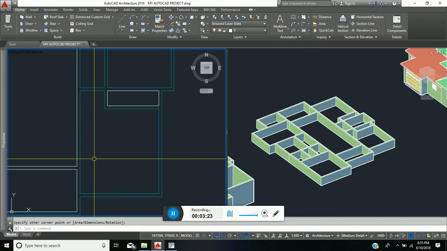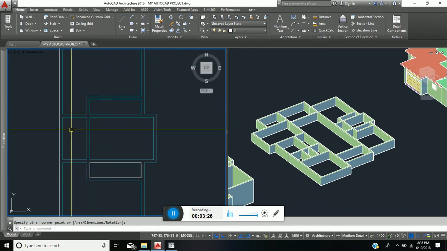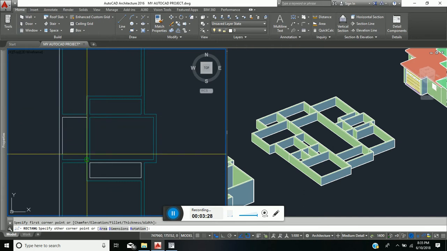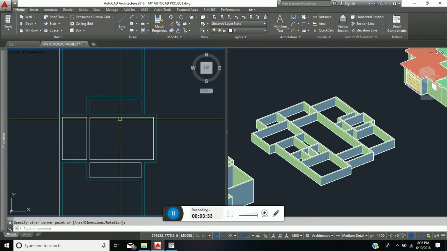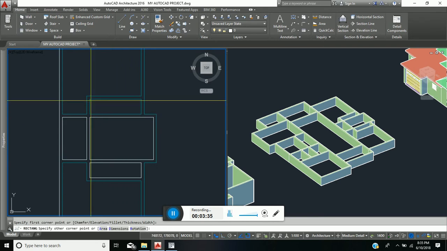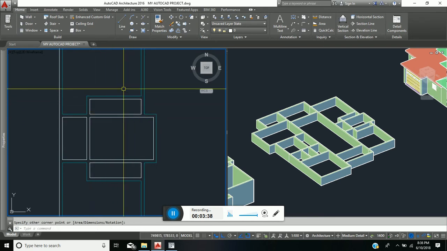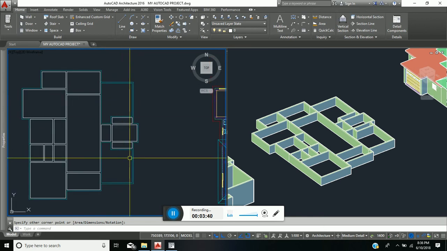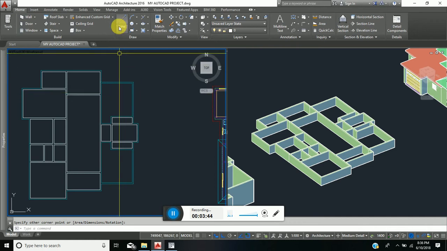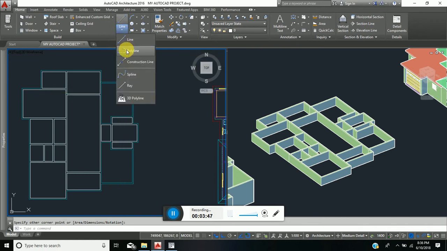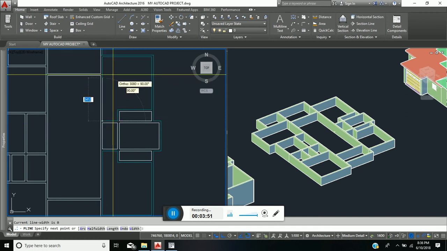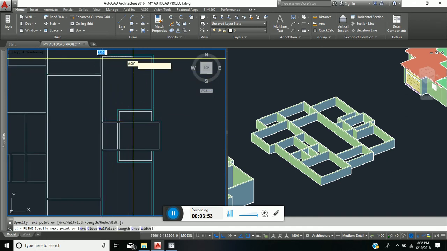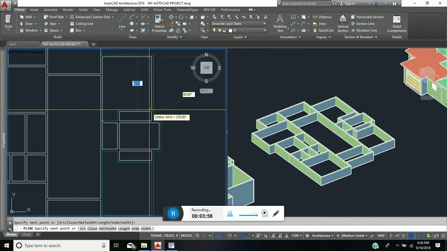Now this room is not a rectangle in shape, and so I'm going to leave that for a bit. I'll come back to that in just 1 second. But I'm trying to complete all the rooms that are rectangular in shape. Now we're left with these 2 rooms that are not rectangle, and so what I'm going to be doing is to use polyline. What that would do is to give me a continuous line similar to a rectangle, the properties of a rectangle, just that the shape would have been different.